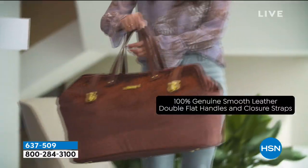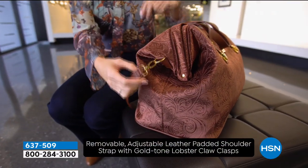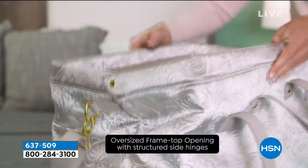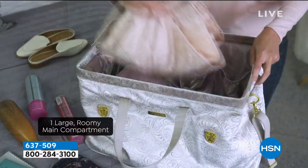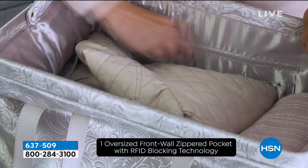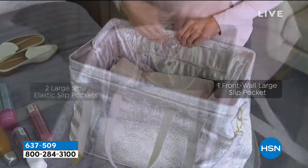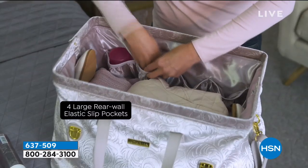Because when you go somewhere for the weekend or a little getaway, if you don't pack a lot, a lot of you could get on a plane and fly somewhere for several days and you're good. There's a lot you can fit in here. Totally, and it makes the perfect baby bag because of that structured opening. If you want to give somebody the ultimate baby bag, what makes it so phenomenal is that it stays open. So if you've got a baby in your arm and you're reaching in for diapers or the bottles or whatever it is, it stays open because of that structured frame.